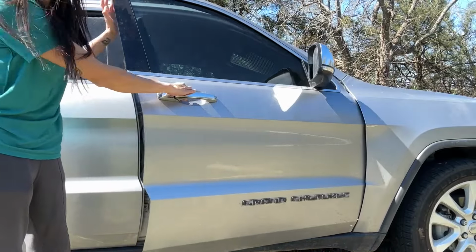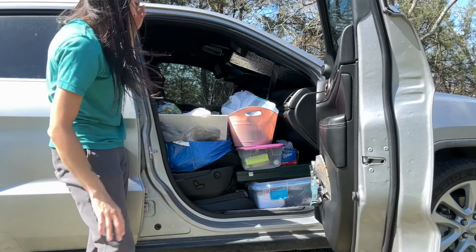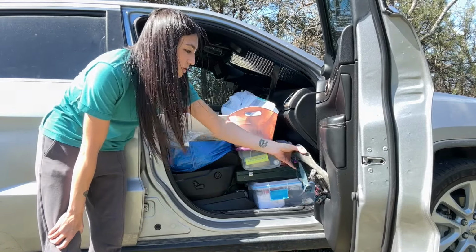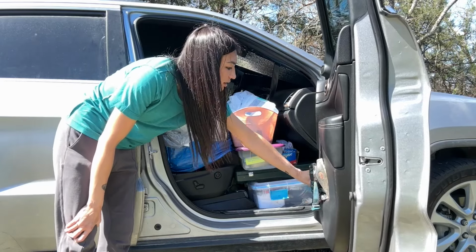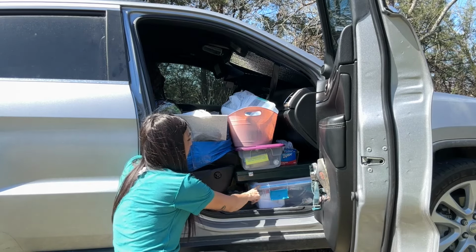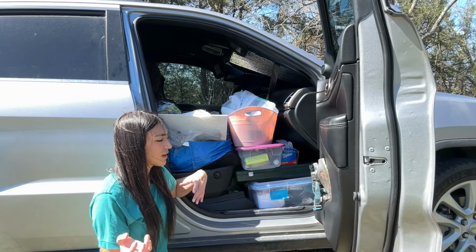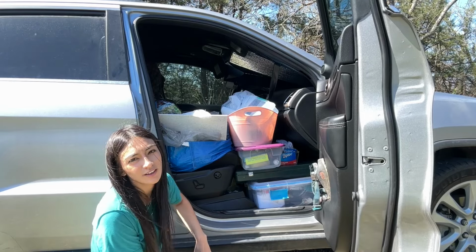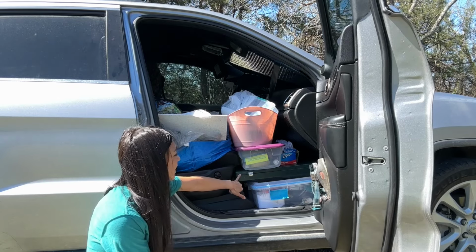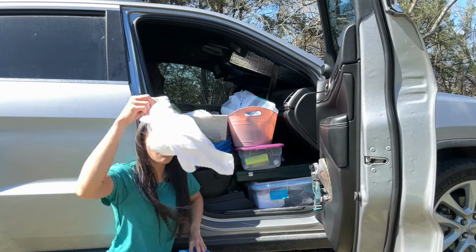Okay, actually before we do the back, we're going to do the passenger side. So what can you see? Welcome to my kitchen. I've got shower shoes, some Chacos, and an umbrella, those live there. I have an extra water bottle hidden down there, but basically a bin of kitchen stuff. It's all my pots and pans and towels and anything to cook with or prepare. Well, not anything, but most of the things. My pots, pans, spatulas, towels. The stove, I have a two-burner Coleman, so it just lives on here. There's some Ziploc bags and a tea towel for drying dishes.